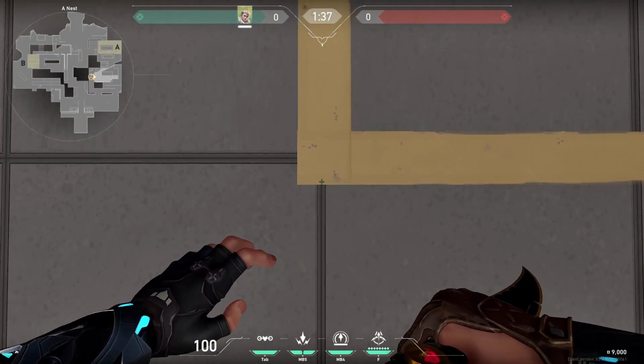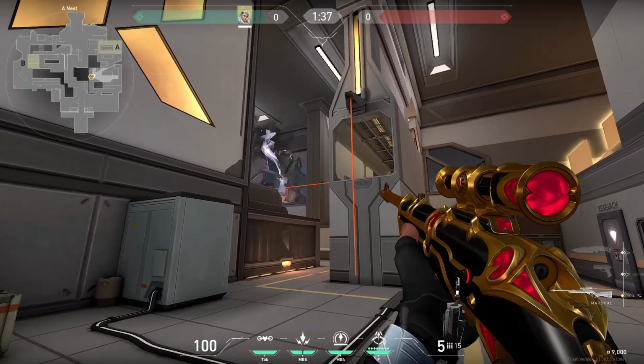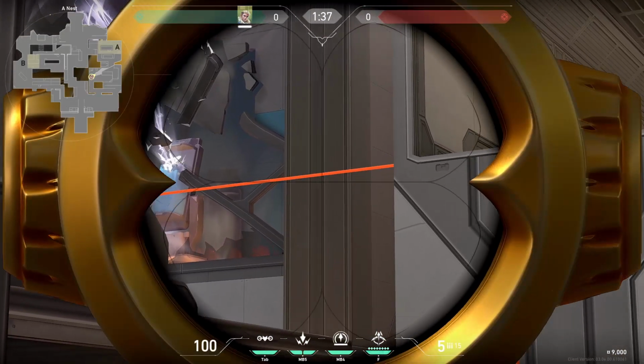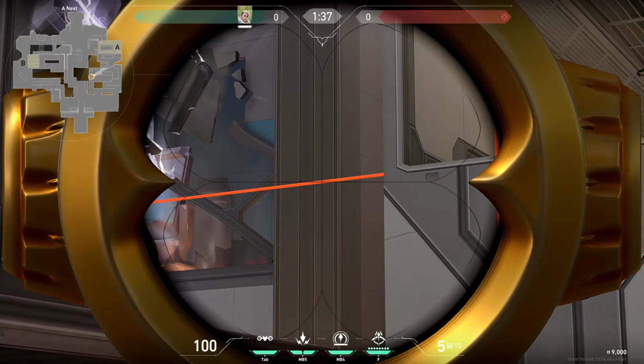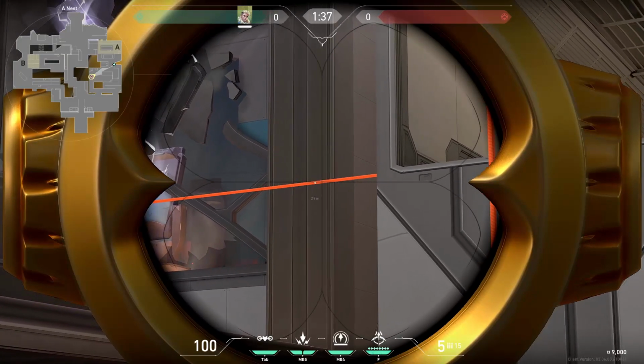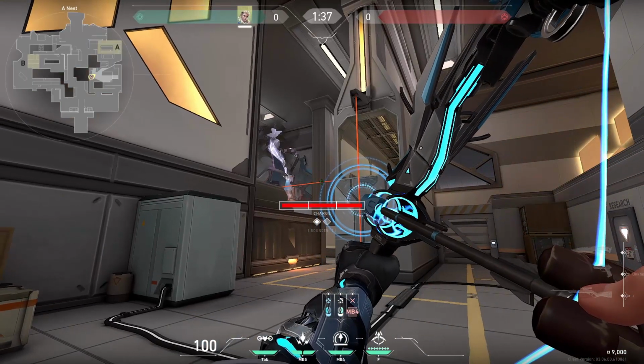If you are going to the left, you can do this lineup, which I love to do. Just stand right here on this yellow line in the middle. Then there is this zip line, and you want to place your crosshair right from this middle line right here. You don't want to place it directly in the middle, you want to do it a little bit to the left, and then do a one bounce and a full charge.